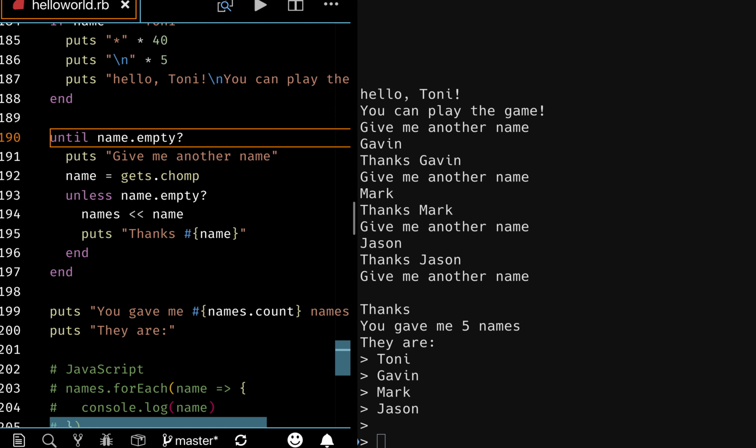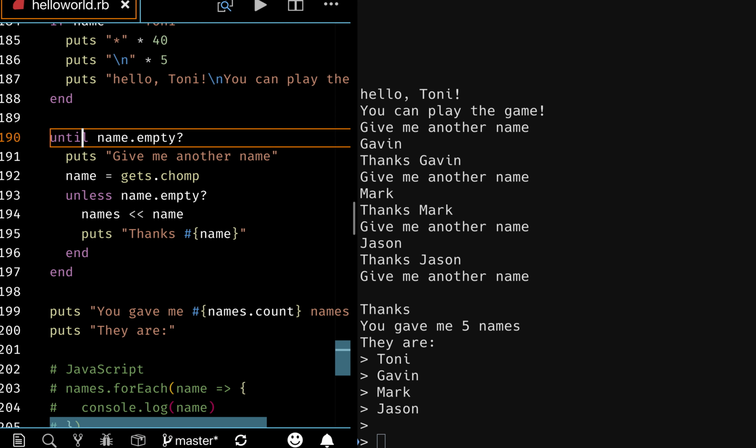Right? They're just opposites. And they're opposites because sometimes the rest of the sentence, if you read the code out loud, sounds better. Until the name is empty, blah, blah, blah. Unless the name is empty, add this name to the end. Right? The opposite would be while not name empty, or while the name is not empty, do this.